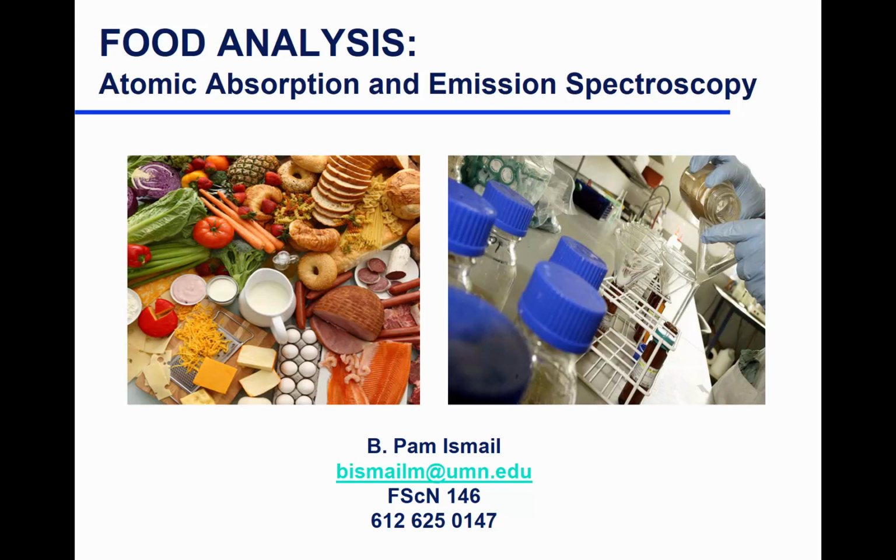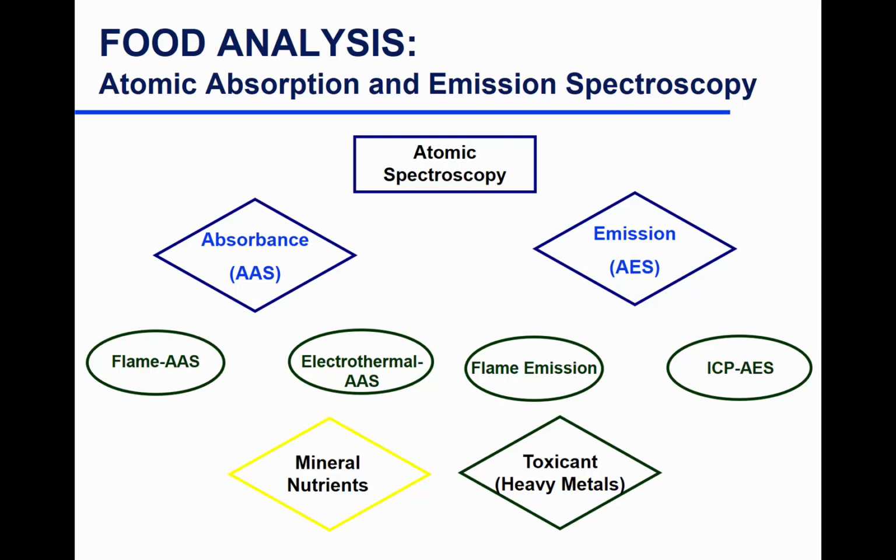All right, so now we are back to absorption and emission principles, so we can continue with atomic spectroscopy, which covers absorption and emission. We can do either measuring absorption or we can measure emission. Atomic absorption is commonly abbreviated as AAS, whereas atomic emission spectroscopy is AES. So there are two kinds of atomic absorption spectroscopy.